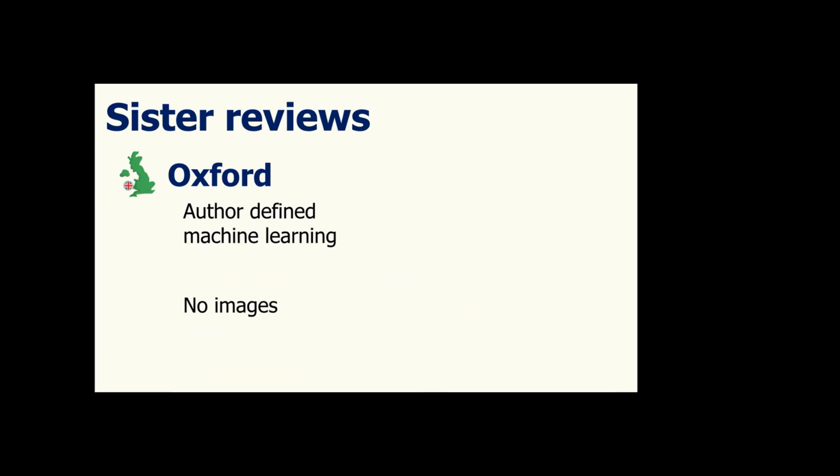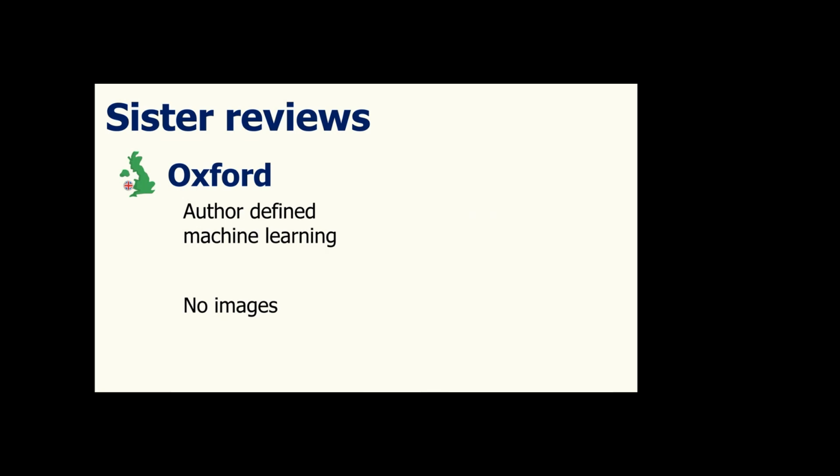Another key difference between the reviews: for the Oxford review, we really wanted to focus on author-defined machine learning. I think a few of you might be aware that you could think there are 2 camps in the prediction model field: there's the machine learning field, and then there's the statistical regression, and you think, okay, which one fits where? So we wanted to come away from all of that. We don't really want to think, okay, this is machine learning, this is a statistical model. So we went for, okay, how are the authors considering the models that they're developing? We went down that route when we were selecting our studies.